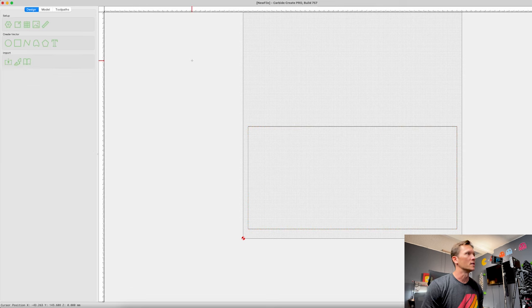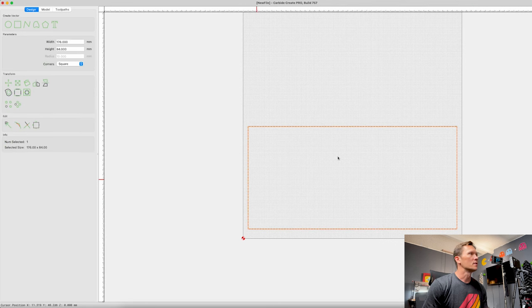Let's think about our size here and as it relates to our stock, because you not only have to think about the size of your object, but you have to think about how that size relates to the piece of stock you're going to cut it out of. So let's look at our grid setup. I like to keep my grid pretty small at 1 millimeter, 2 millimeters, something like that. I'm going to leave it at 1 millimeter right now and hit OK. With this piece, it's 176 wide right now. Let's just go 170. And how about a height? I don't know, 170, 84 is pretty close to exactly half of that, right?